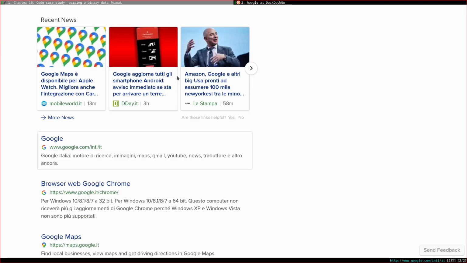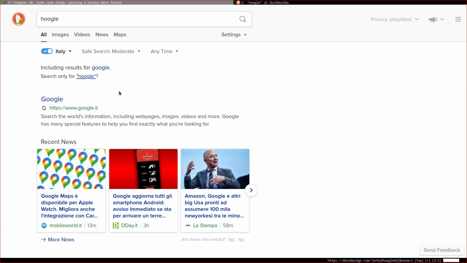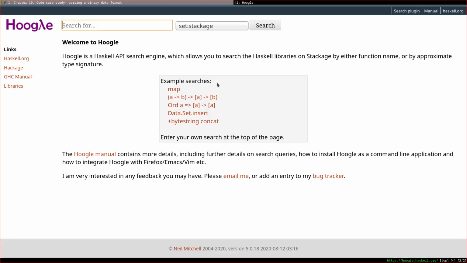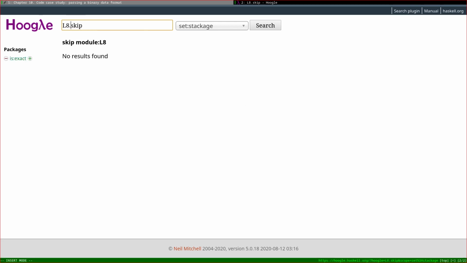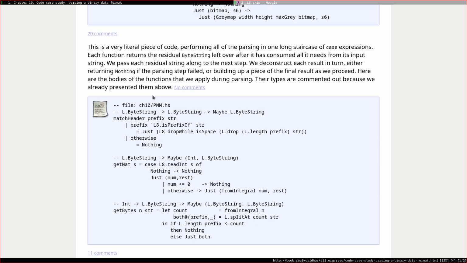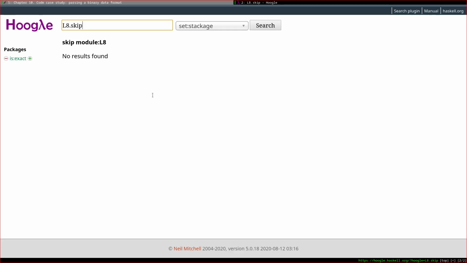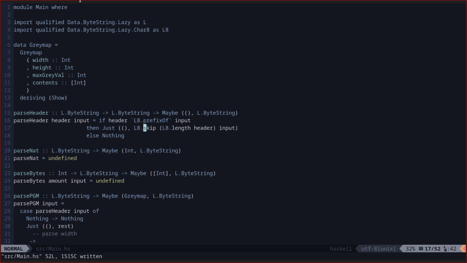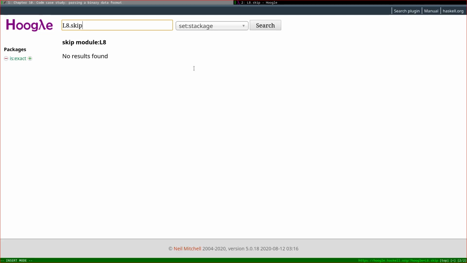So I open the Google here, and he doesn't understand, but Google is just like a Haskell Google. So you can search for functions. Alright, so as I was saying, we can search for functions on Google, but the problem is we need to put the full name of the module, so you know, Data.ByteString.